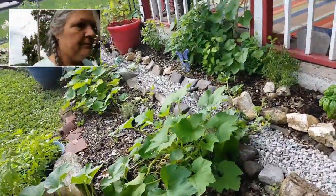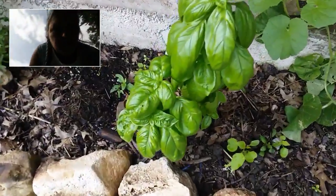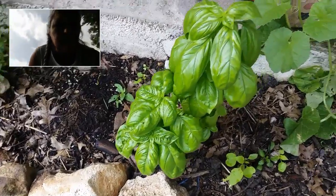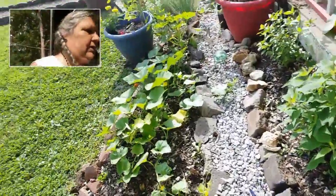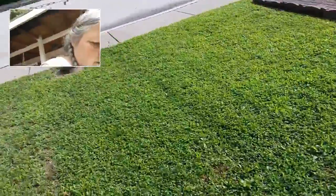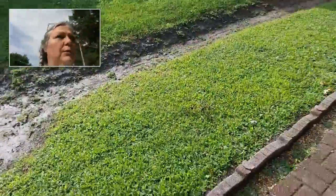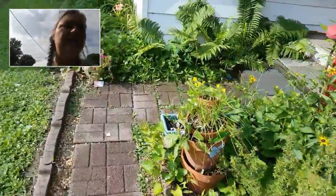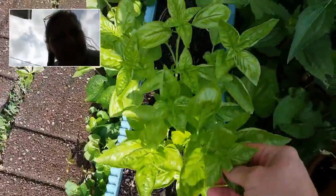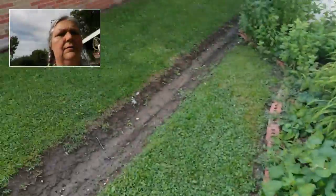Strange noise over there. So this is my basil plant that my daughter bought me. That's the only one I thought I had. Boy, was I ever wrong. So let's take a walk down here, if I don't fall first. Let's get off my garden here. So, that was the only one I thought I had. But it wasn't. Look, I have more basil here. Look at that. Beautiful basil. More basil.